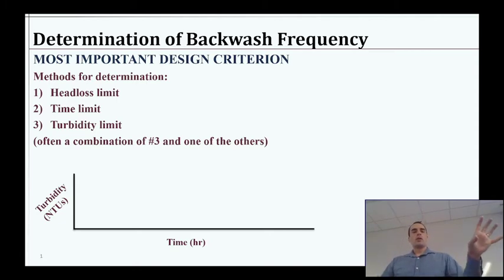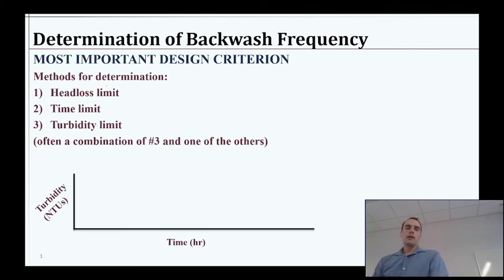The most important parameter, then, is how long do we actually filter? What does that cycle time look like? We have a total cycle that includes a rinsing phase, an operation phase where we're producing, and then we stop to backwash. All of that comprises one full cycle. How do we determine when to stop the cycle, when to stop filtration itself? There are really three methods we can use.